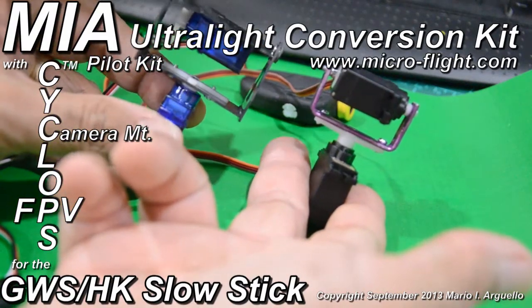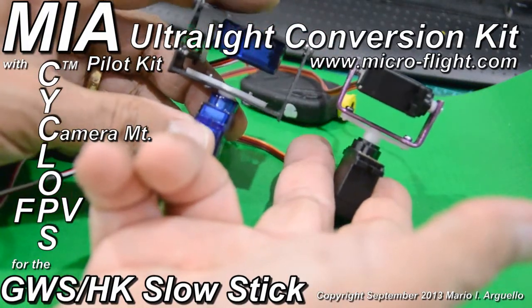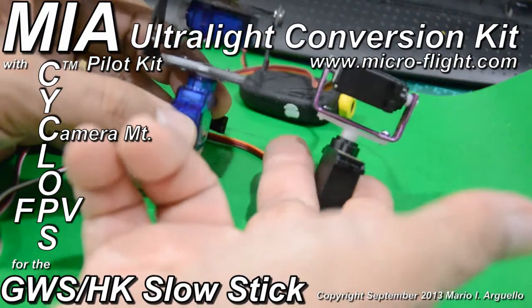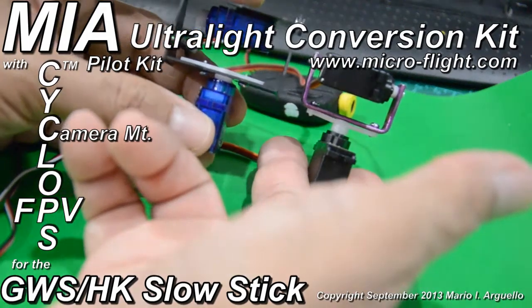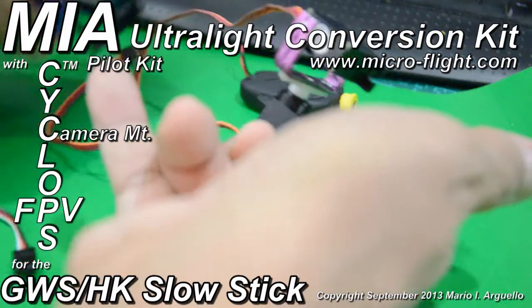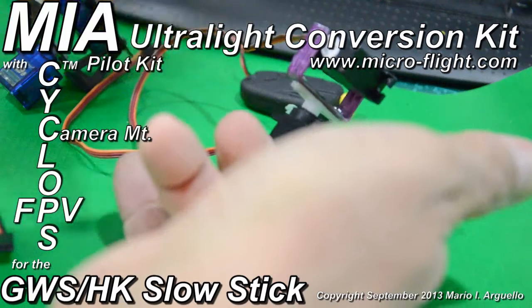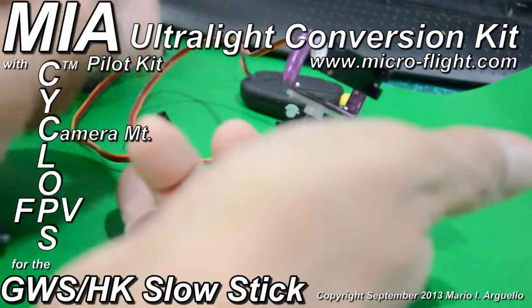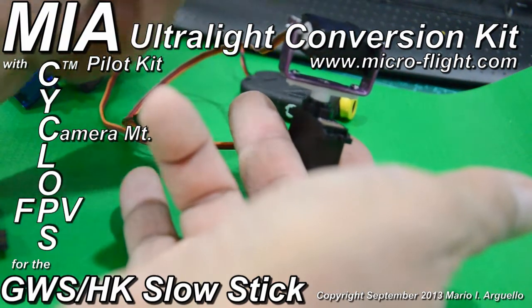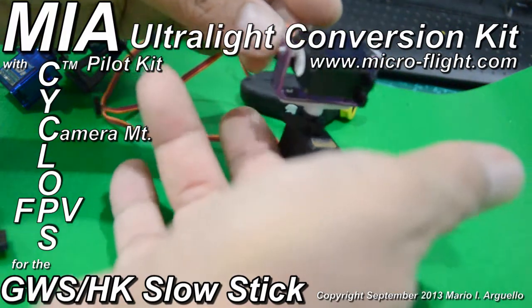This is probably nothing new, but I just wanted to illustrate the differences between the two setups. I was actually planning on using the Hobby King one because I didn't want to build my own bracket, but I ended up building it anyway. I'm glad I did because I'm saving quite a bit of space in height, width, and depth. It's a very simple bracket — aluminum tube that has been pressed flat, folded, and drilled with holes to mount the pan servo and tilt servo.